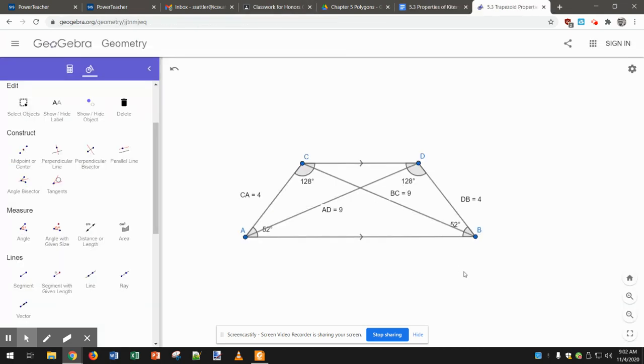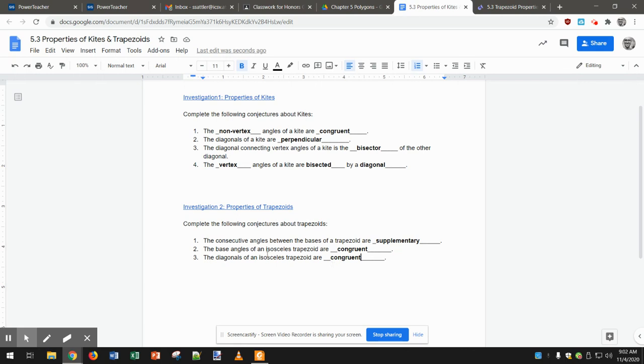One other thing to notice is that they do not bisect each other, meaning that this intersection point is not the midpoint. Sometimes that's not as obvious, and it might take a little sketch for yourself to see and be reminded of it. So copy these conjectures in your notebook if you want to have them, should we have a test at some point in the future. But that's it for trapezoids. You can try the problems on the worksheet now.